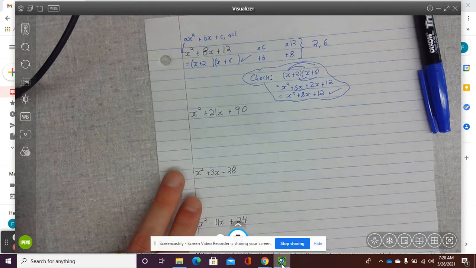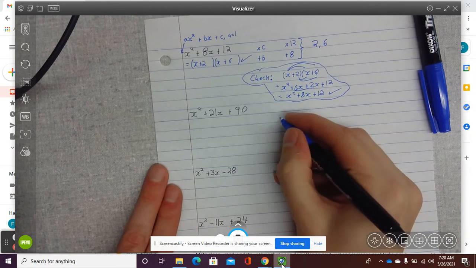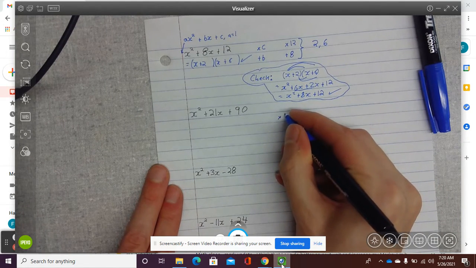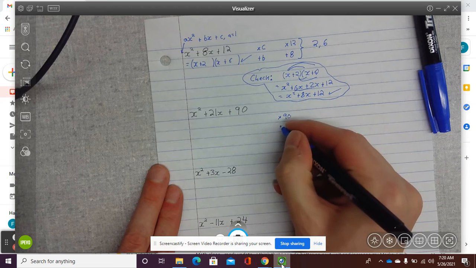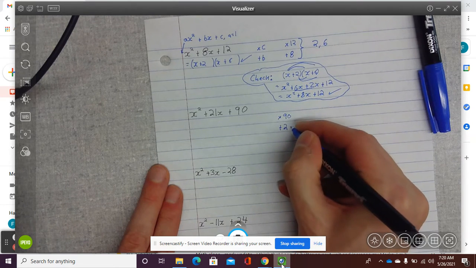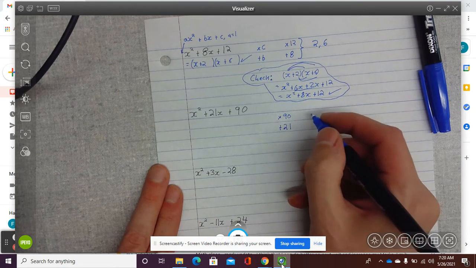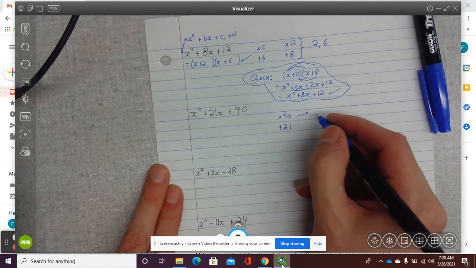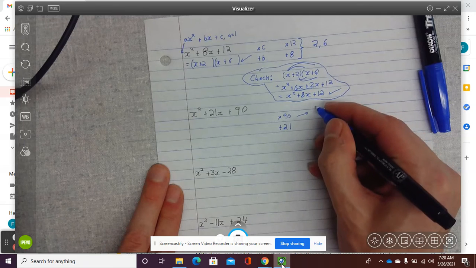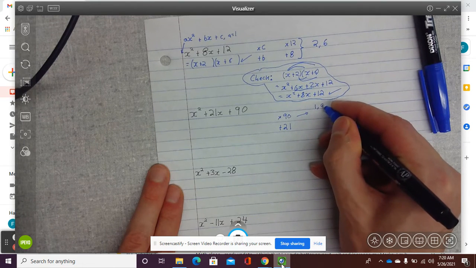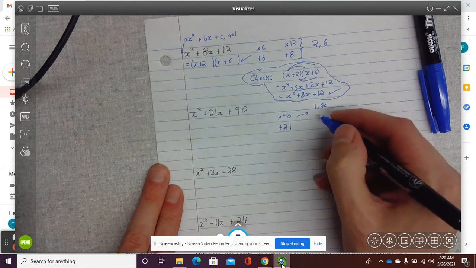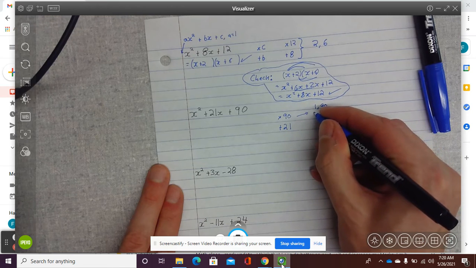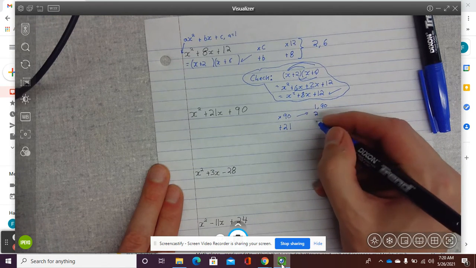I'm just going to do a couple more examples to talk about some of the strategies. So again, I would figure out what our goals are. We're trying to find 2 numbers that multiply to 90 and add to 21. I recommend a systematic approach. So I recommend writing down every factor pair that multiplies to 90. So of course, we always know 1 and 90. Then I would write down every pair that you can think of that multiplies to 90. If you do it in order, you know you're not going to miss one.